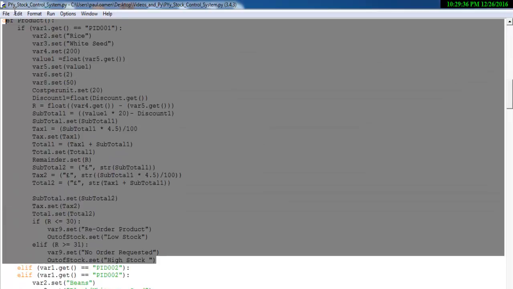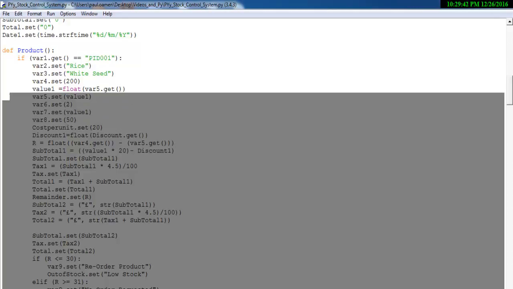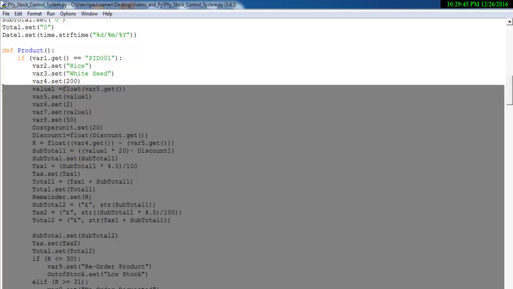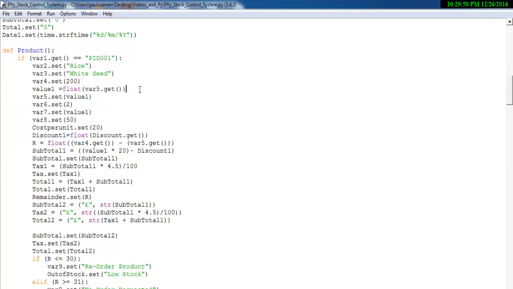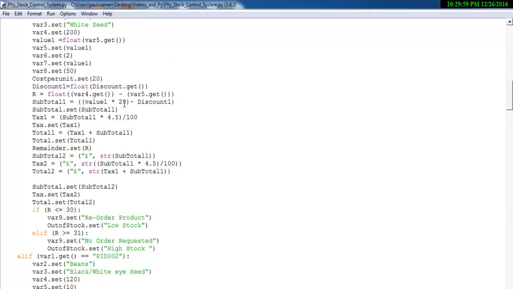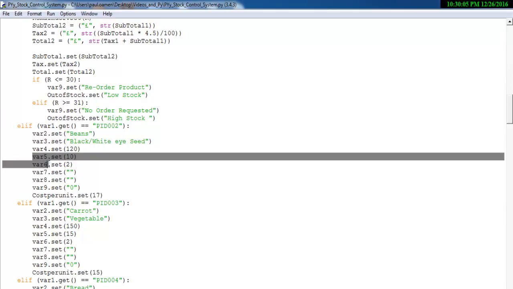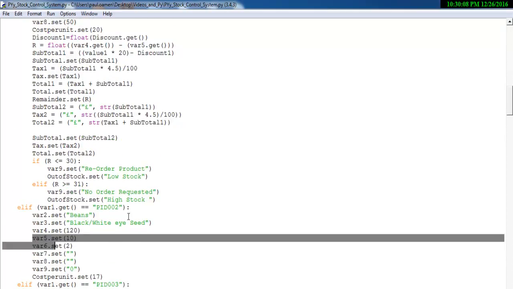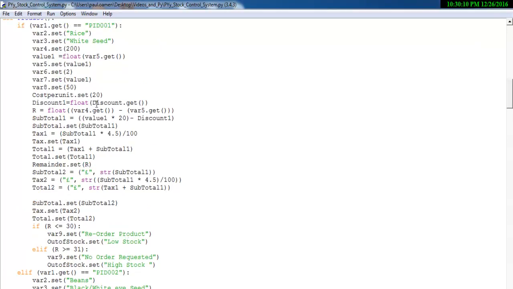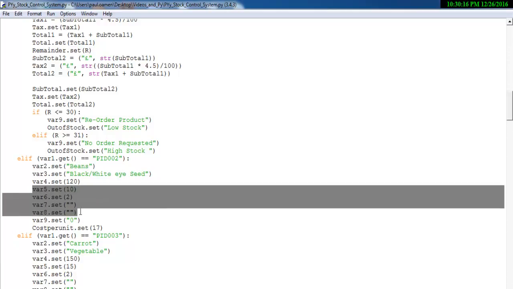So all I need to do now is copy it up to where I have my variable 5, or let's go for the local variable here, that is value 1. Copy it all and then bring it down here. Anywhere there's 20, I'm going to have to replace that here with 10. So come right down here. Let's see, do we have cost power? Yeah, we do. Come right down here. So that's 17. I'm not going to get rid of that.